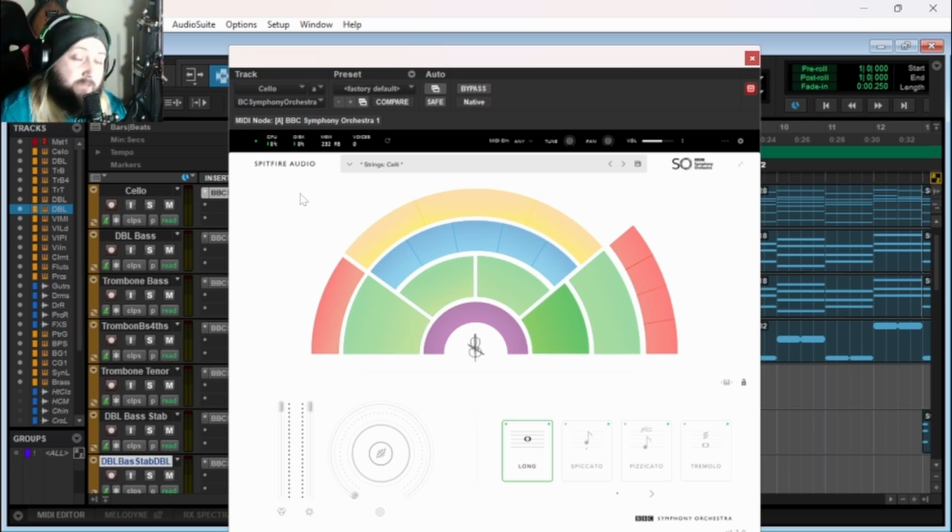Composing isn't primarily done on Pro Tools from what I was taught at university, however, it can be done. The BBC Symphony Orchestra in here is a really great plugin.